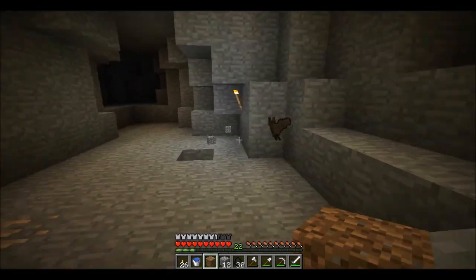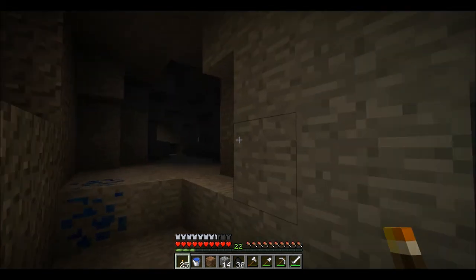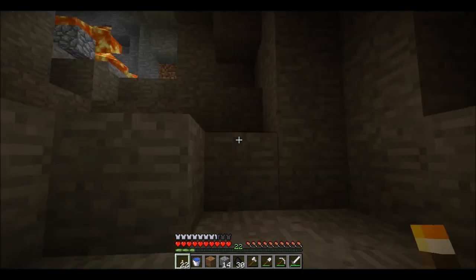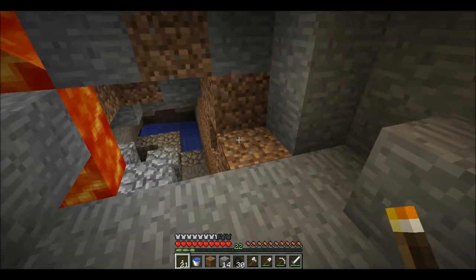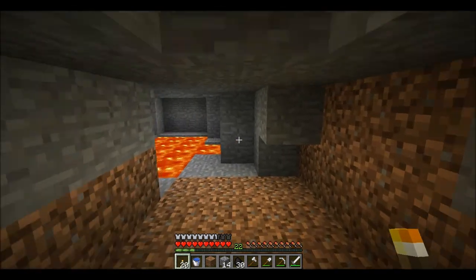So that will be what we do in the next episode, is look for diamonds so I can make that pickaxe and mine that obsidian, and then that's more than enough obsidian to make a nether portal and an enchanting table. So that's always good.